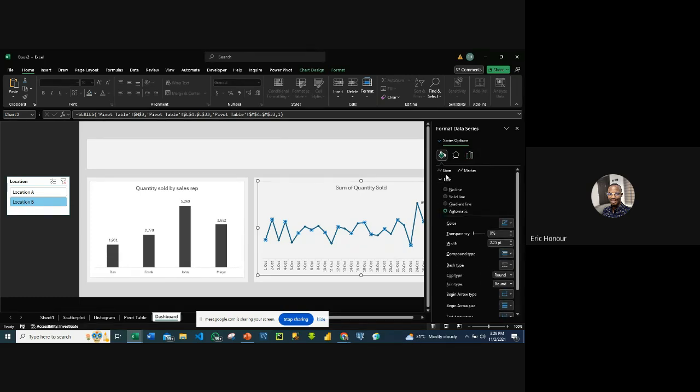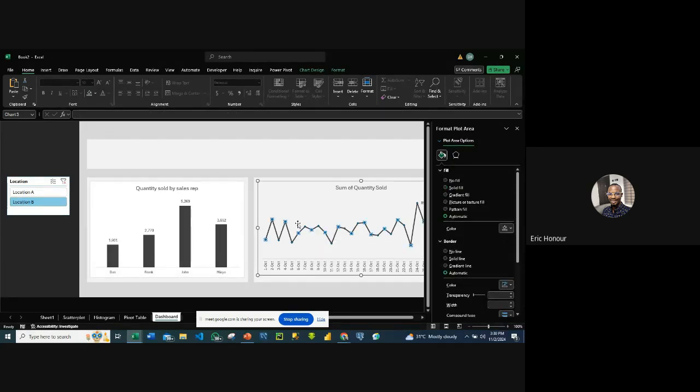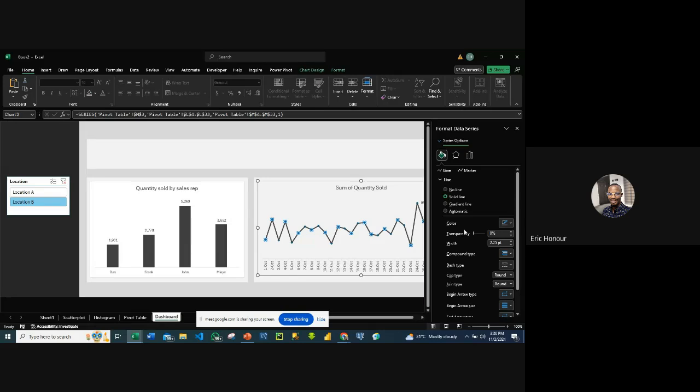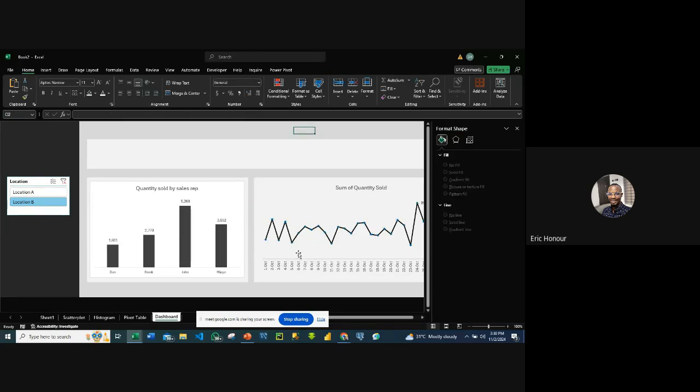For the line, we do the same. And for the markers, to make them stand out, I want to use a darker line.